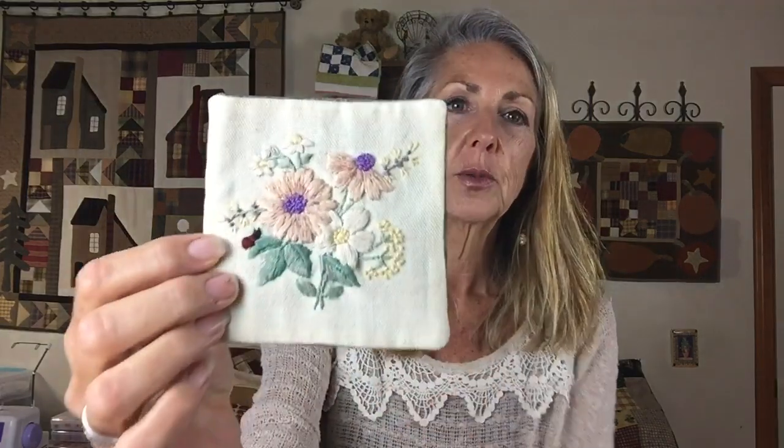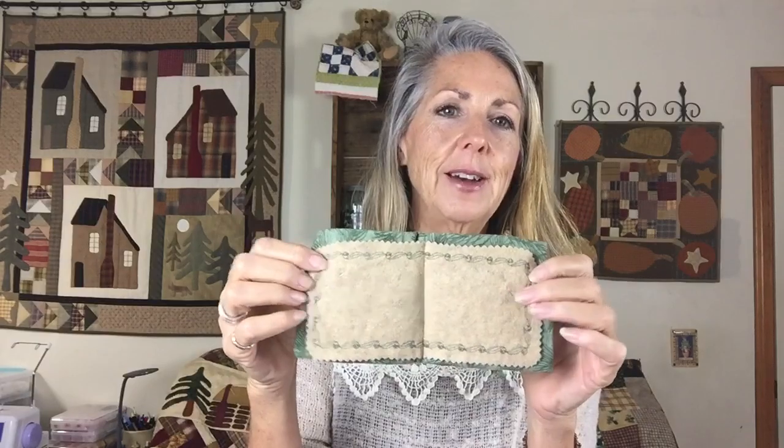Then I have a needle book. My sister had done this. This is like crewel embroidery. My sister had done this and given it to my mom. Then she gave it to me, and when Riley was a pup, he chewed it up, and I had to do a little bit of repairing, but it looks much better. And I'm addicted to needle books. So I cleaned out all the old needles that were in there from my mom, and I have just a couple of needles in there, but that's good because I really like needle books. So project bag, needle book, that is my project, and that is how I fell in love with silks.